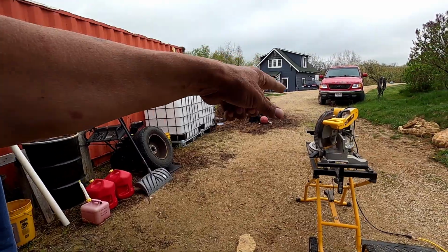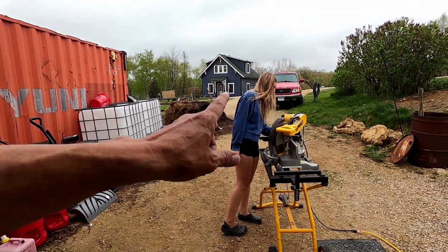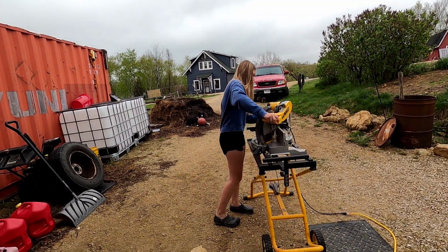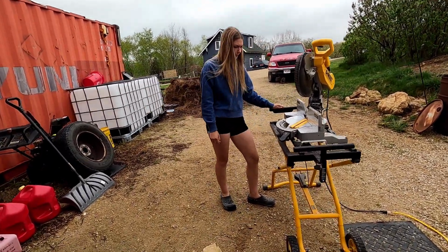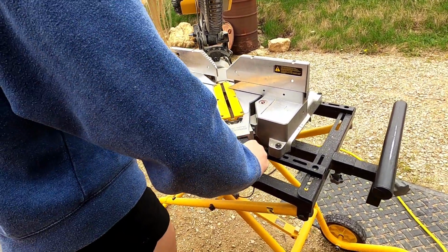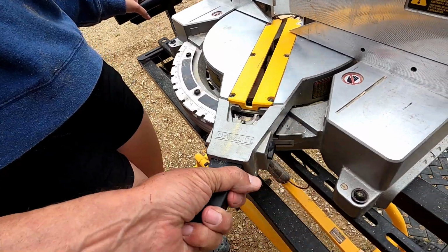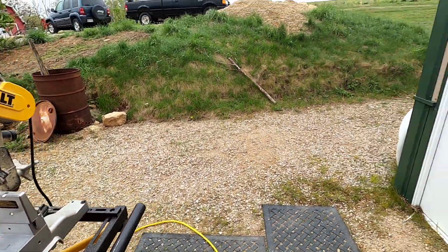All right. Pull the pin on the side to let the saw up. No, hold the, Natalie, push it down and then pull the pin. There you go. Now get it to 90 degrees. Oh. You had it right now. Pull it up. It's a little trigger down here. There you go. Now you can lock it.